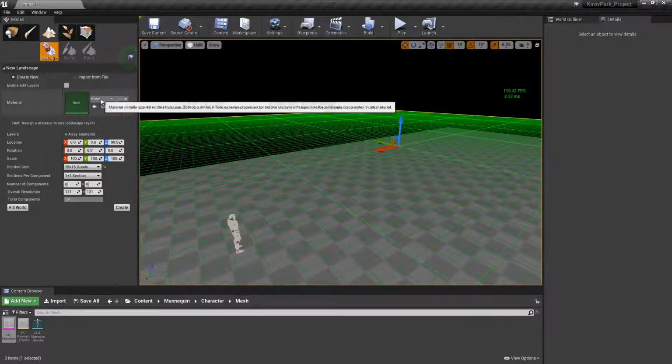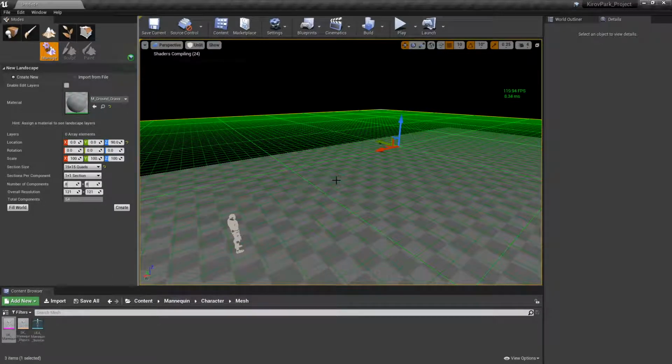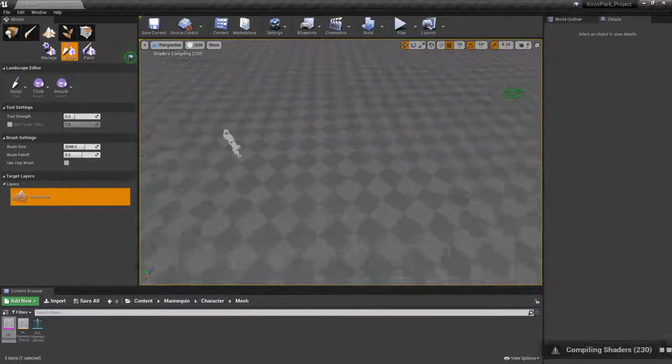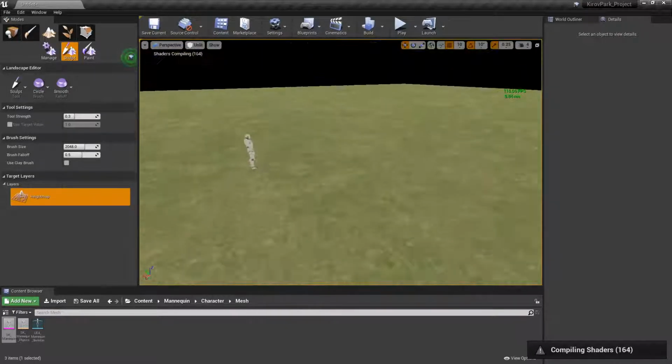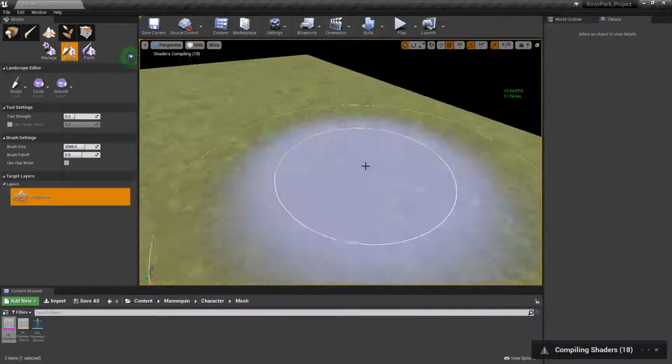Okay, so material, I'll see if there is any grass material. There is, and the shaders are compiling, right? And let's click on create. And also now you can see the shader.